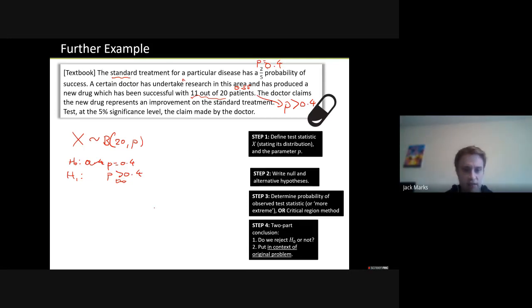Test it at the 5% significance level. So in other words, we need to compare this probability that we get to 0.05 and decide to accept or reject. Okay, so I think what we're going to do for this one is, let's start by saying that we're looking at more extreme values. Just because I don't have a table and it's at 20, I think I'll go for the first method. So what's the probability of 11 or a more extreme value? Okay, notice that the inequality sign follows, yeah?